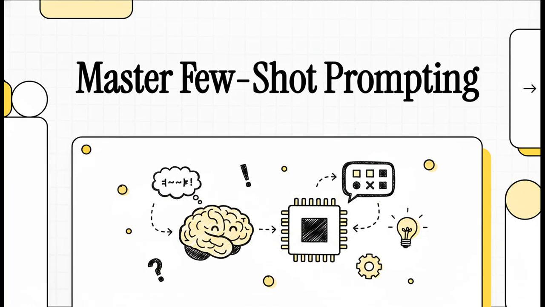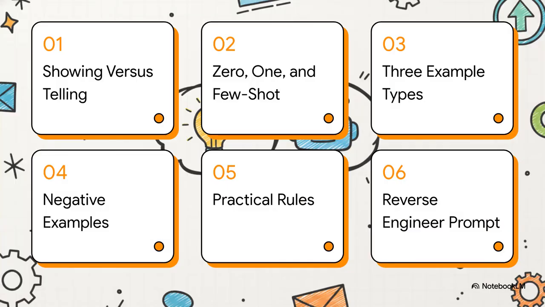Let's just jump right into today's explainer. Because we're tackling something literally all of us have struggled with, getting AI to actually do what we want. You know the exact feeling, right? You type in a prompt, hit enter, and the AI spits back something completely different from what you had in your head. Well, today we are going to fix that by mastering a foundational skill in prompt engineering, the art of the example.